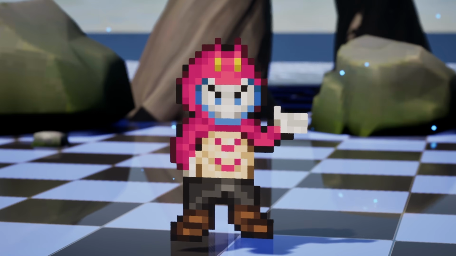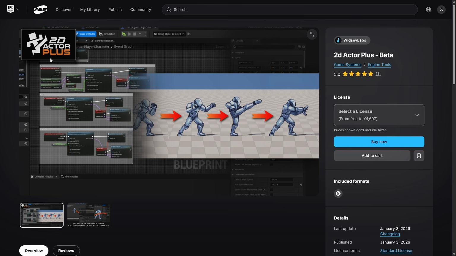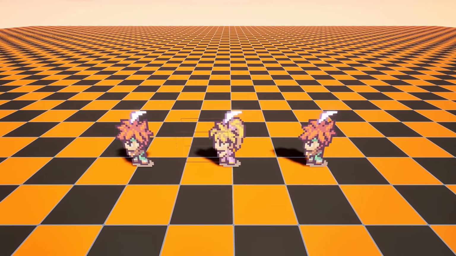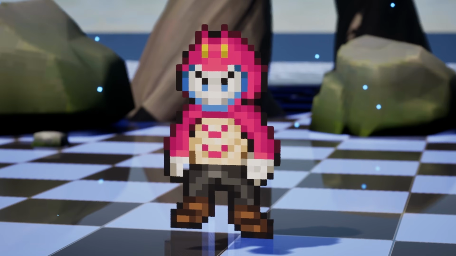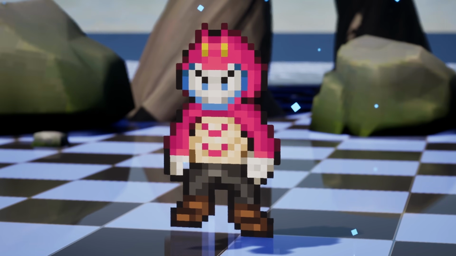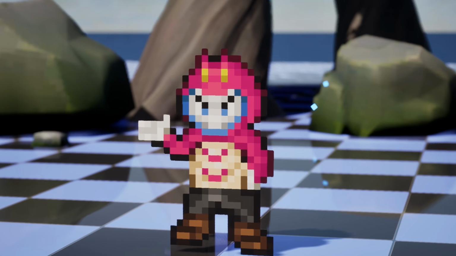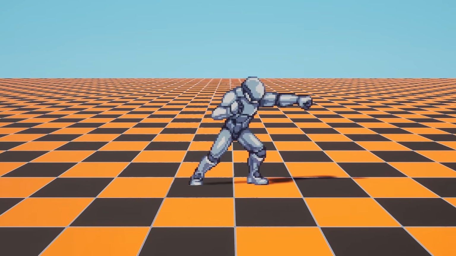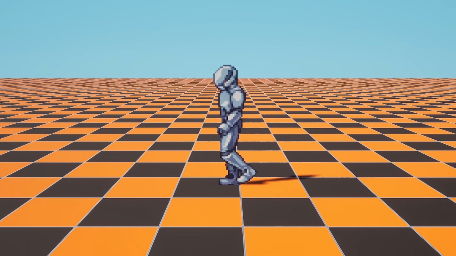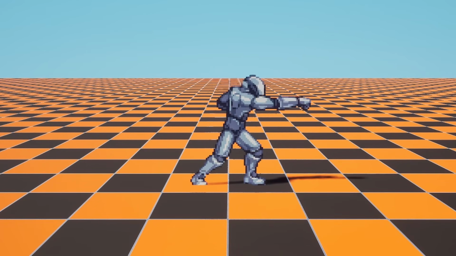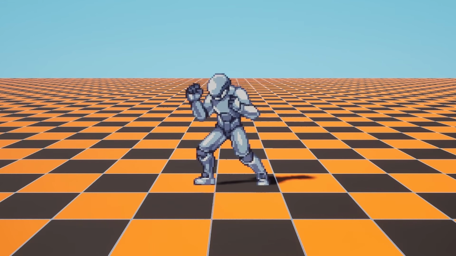So what is the verdict? Well, I think 2D Actor Plus is great and features like the skin system and layer system are amazing. Because programming these by yourself and making them work with multi-directional animations would take quite a lot of time and effort, and that is the reason I avoided this topic so far. But even just for the base animation system, the fact that you don't have to specify the frames for each direction and can just use one of the direction profile presets makes things super easy.